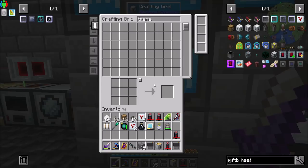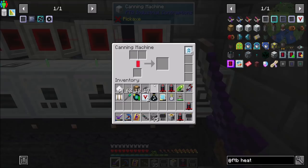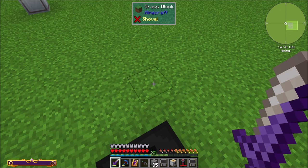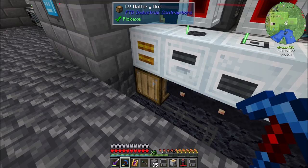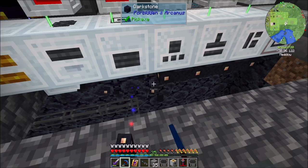All right, so we got all this stuff made. Oh my goodness, it's saxophore. Today I learned. So what we're going to want to do is put 2 in here, 2 in here, 2 in here, 2 in here, and then 2 in here, okay? And then what I'd like to do is remove all these. Let's go get the HV. This is just a temporary, but what I want to do is borrow you for a minute. I'm just going to break you, because you have such a small amount. We're going to remove all these guys.